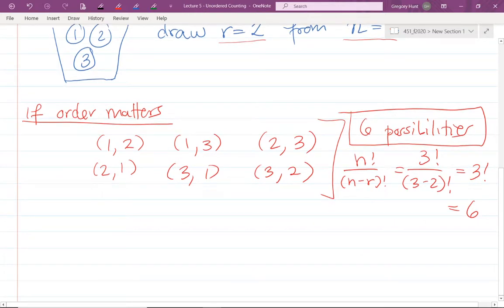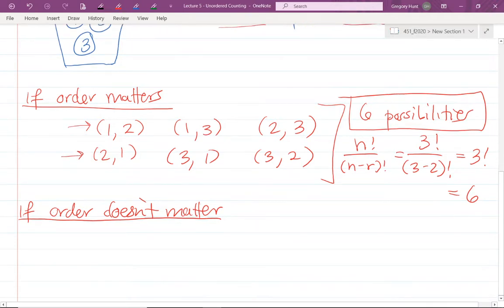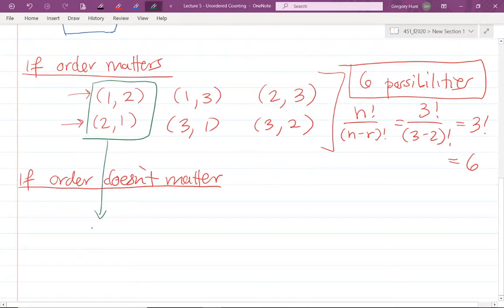How do we count this if order doesn't matter? Well, we don't distinguish between getting a 1, then a 2, and getting a 2, then a 1, or a 1, then a 3, and a 3, then a 1, or a 2, then a 3, and a 3, then a 2. Each of these collapses. Getting a 1, then a 2, or getting a 2 and then a 1 is the same thing. That collapses down into the unordered sample of a 1 and a 2. It's either order.